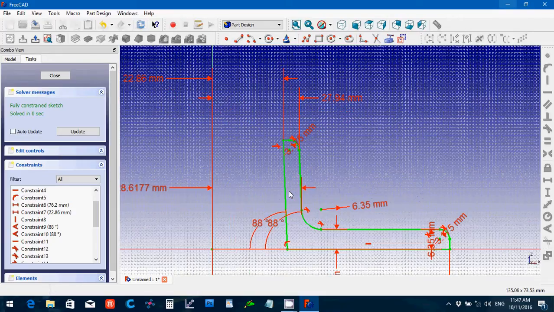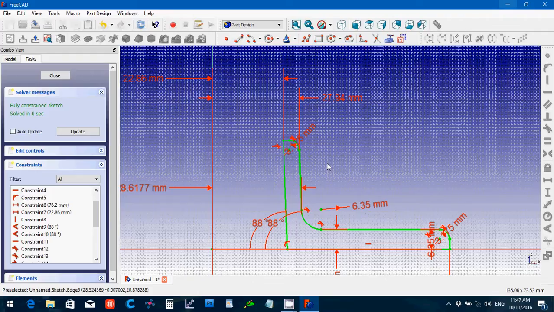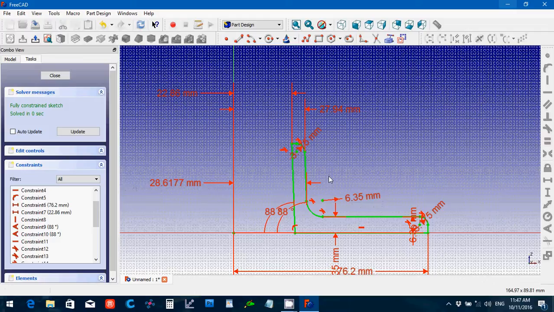I'm not sure what's conflicting. It's saying it's fully constrained. Okay, well, I'm just going to leave it like that.